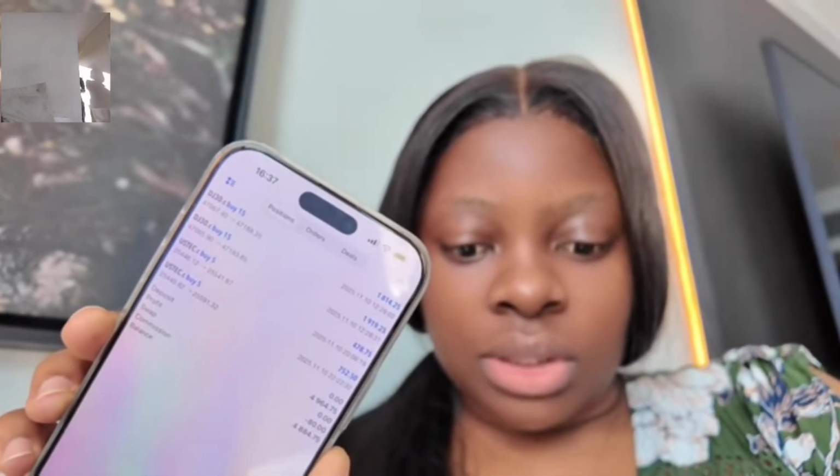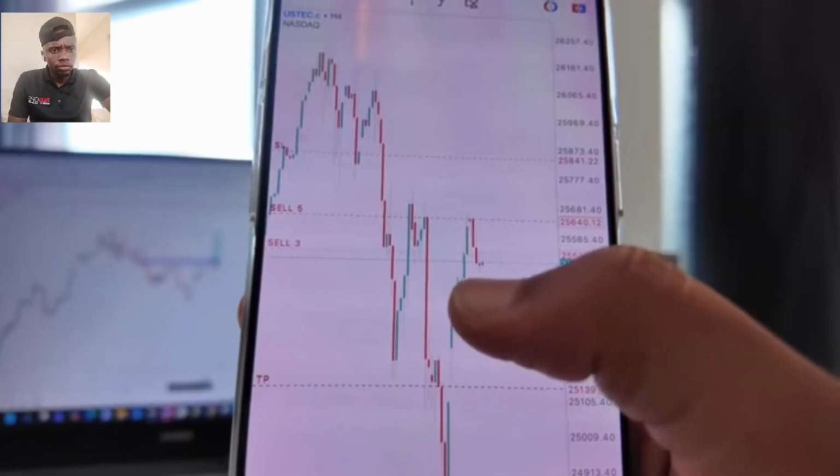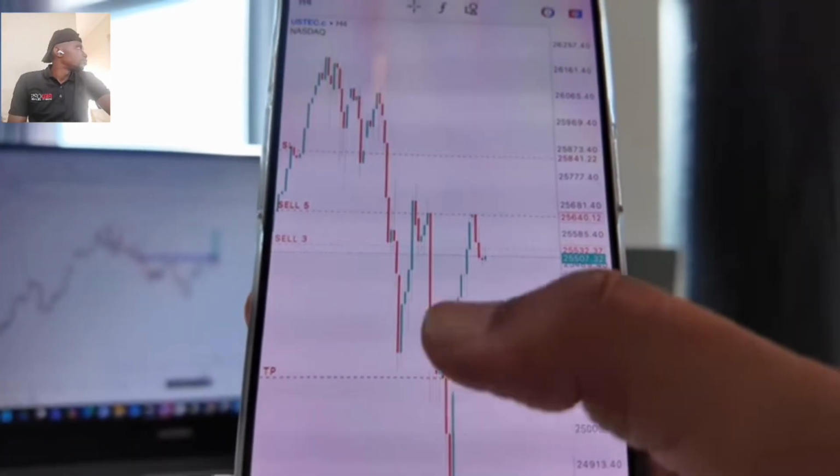$4,900, as you can see right there, has already been made on this account. And I'm currently running plus $2,500 right now on the remaining trades. I'm also in a sell on NASDAQ, right? I explained to you guys that thing. I've also just added positions to that sell. You can see that, right? I just added positions right over there on the NASDAQ. I'm targeting the gap. Let's see how that goes.